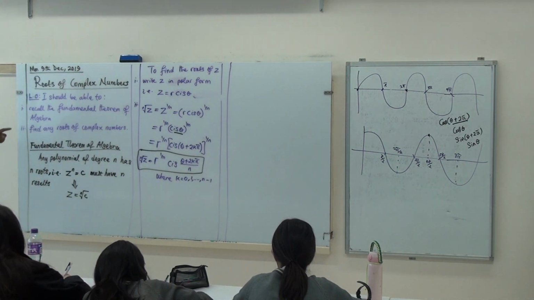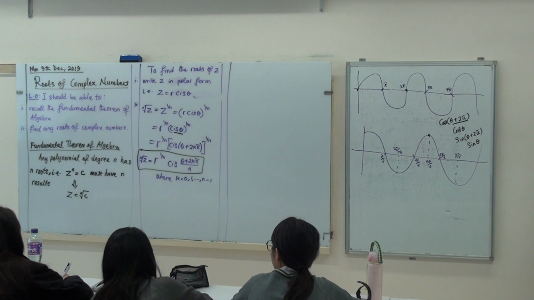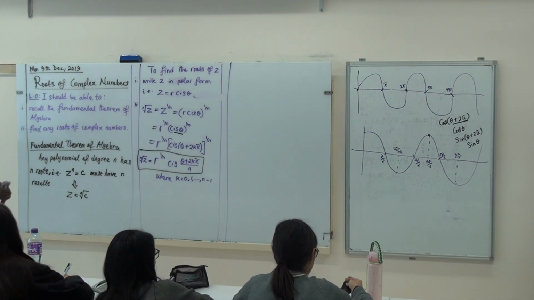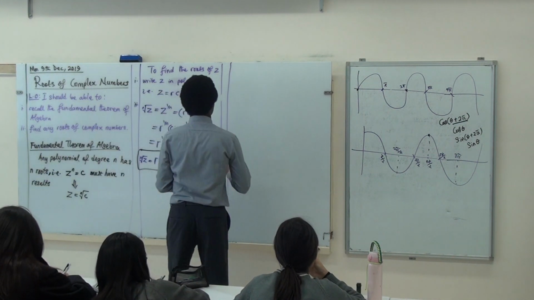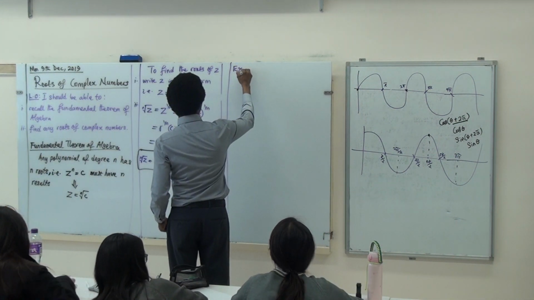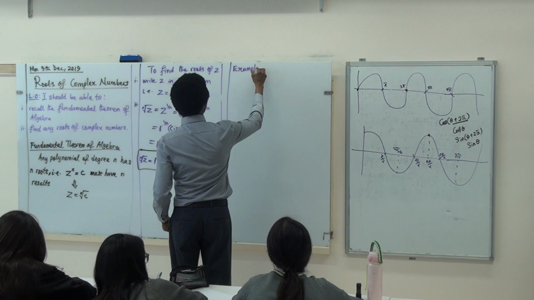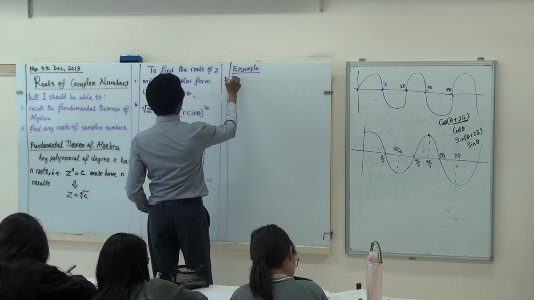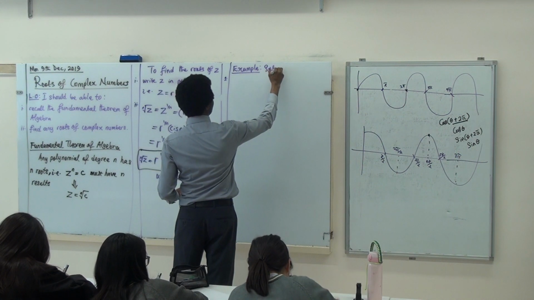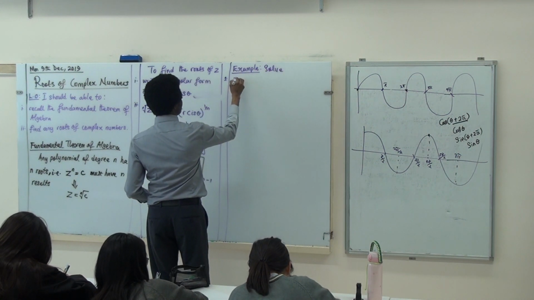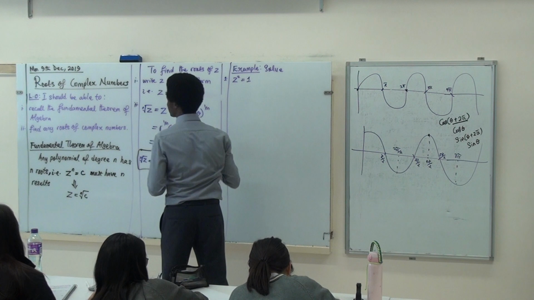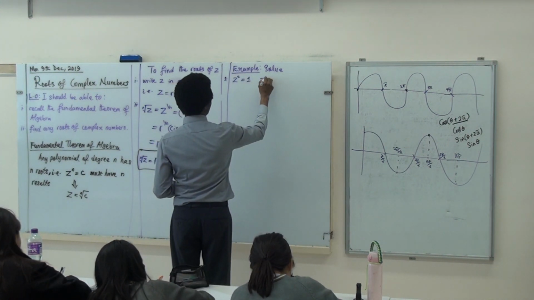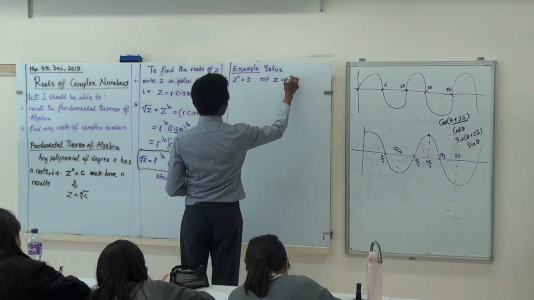Okay? So we're going to apply this now quickly. Do we have more time? Yes. We're going to apply this now quickly and start with that simple question that I was talking about. I'll start with a real number 1, and we'll start with something we know. Let's solve the equation z squared is equal to 1. By this, it means we want to solve z is equal to the square root of 1.